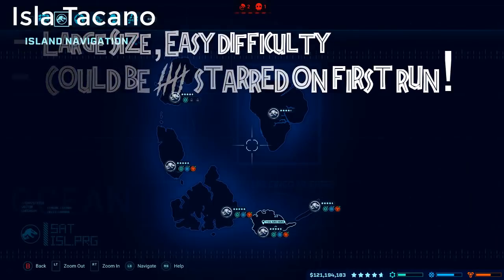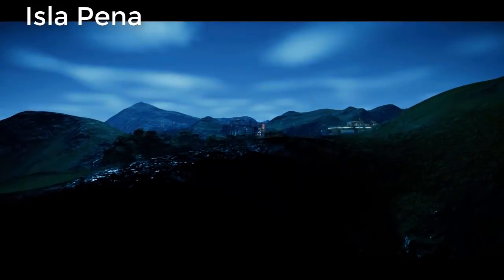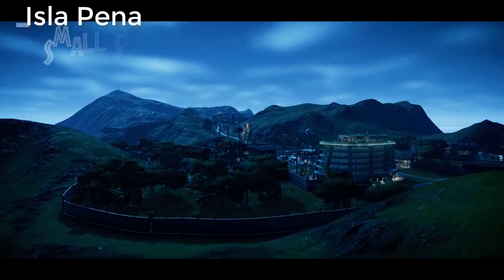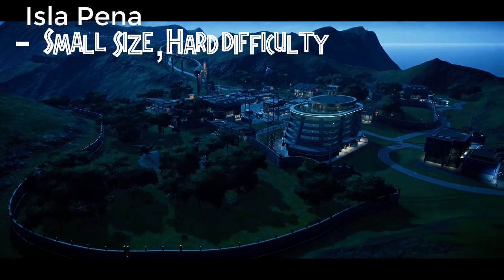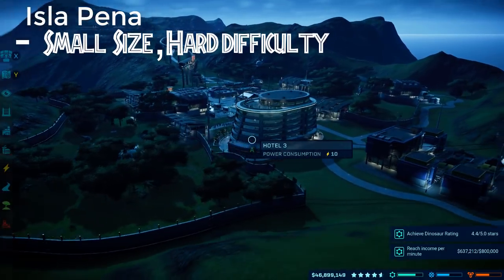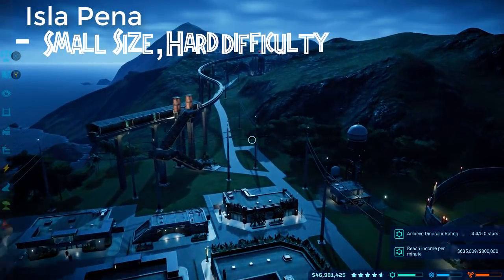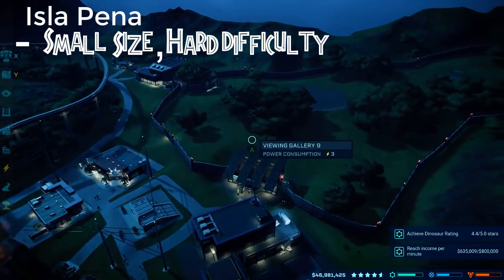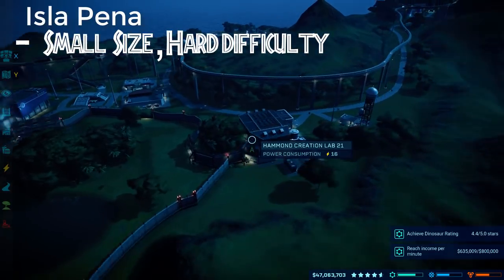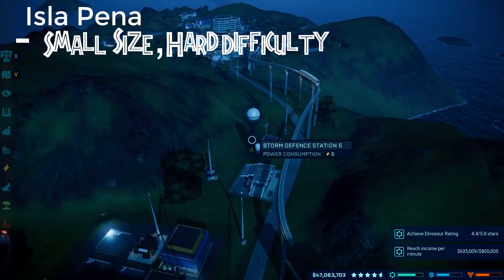Have fun. Next up, going from the funnest to probably, funnest is a word, be quiet, the hardest and most cruel island in the game, Isla Penner. Easily the smallest island of the game, and like I said, easily the hardest island. This island is permanent nighttime, and honestly, it just sucks, okay? I would just recommend dipping your toe into this island and then getting the hell out. As soon as you've got 3 stars, jump that ship and get onto Sauna, because honestly, Penner, it sucks.